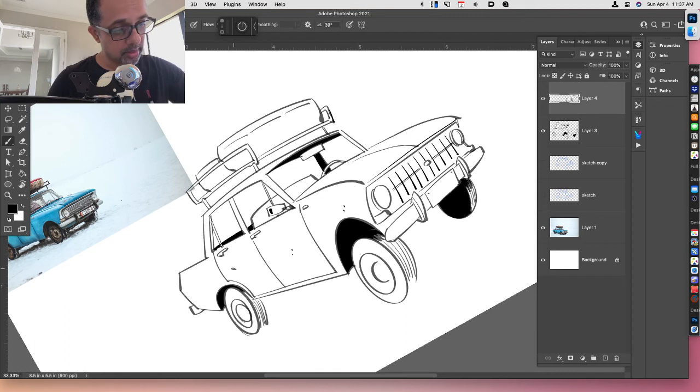Then you want to add your own character to the car too. So I'll just put in some pockets of rust. I might come back in and say, all right, here's this little, whatever this is, some kind of luggage. And inking is where you can really start to add some volume and some depth, give some interesting atmosphere and mood. Just want to make sure you close all your gaps, which I forgot to do.